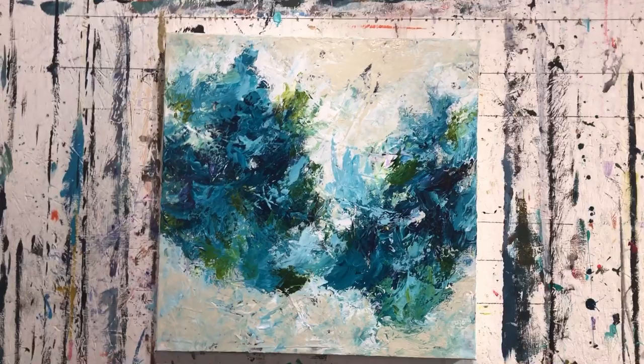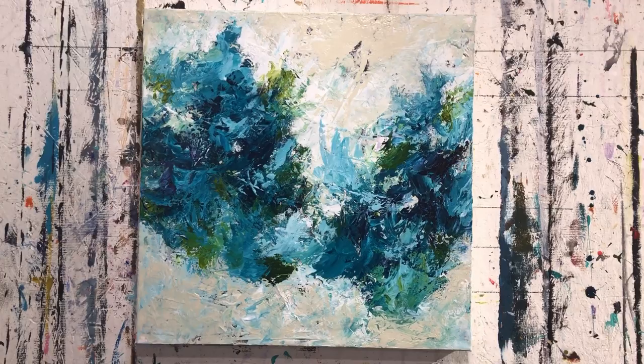Looking at this, I think I need a blossom, bottom left-hand corner. I'm going to change it right now.